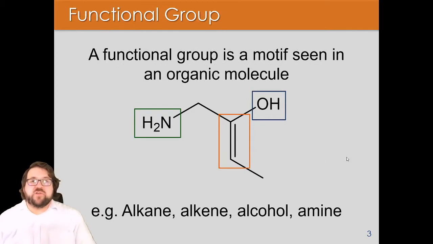What is a functional group? A functional group is an arrangement of elements in a molecule that gives you an opportunity to do something. So by that I mean, for instance, we've got this alcohol group, this OH, that makes a compound more soluble in water. So sometimes when you're designing a drug, you want to be sure that it's going to dissolve in the blood in the first place. So I was in a group where we designed drugs that reacted with water and oxygen and became inactive. That's not a very useful drug then, is it? If you can't put it in the blood, what's the point in having it?